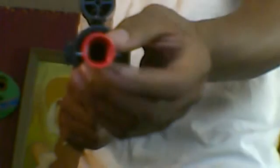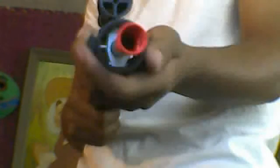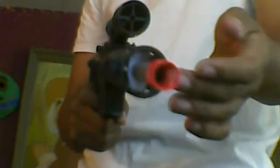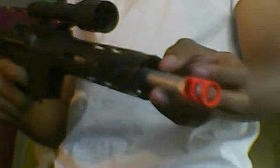The barrel doesn't actually go as long as it looks. It goes in there about 2-3 inches. So it's a little bit shorter than it looks. It really isn't that bad, but just don't think that it's going to be coming out to like back here, and you're going to be getting all that extra barrel length.